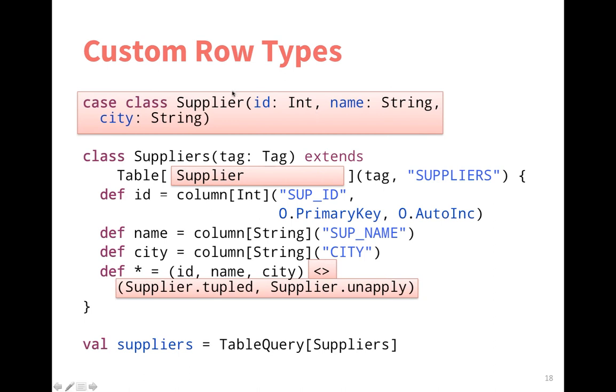And you can do that by writing this case class, and then you pass it to table as the type parameter. And what you need to do is provide a bidirectional mapping between this tuple and your case class. So you just use the mapping operator and you provide mappings for the 2 directions. For going from the tuple to your case class, you call supplier.tupled, and for going back, you call supplier.unapply. These functions are conveniently provided by Scala if you use a case class. You can map to any kind of data structure, but then you might have to write a custom lambda function here.